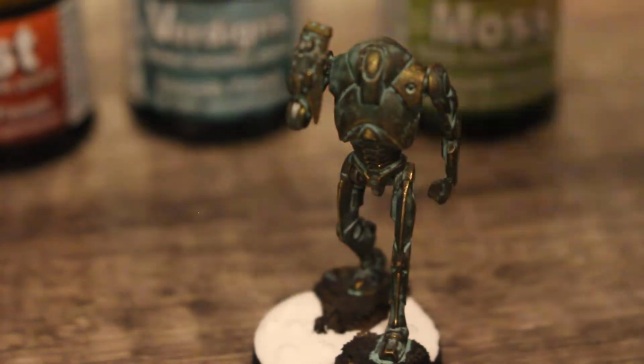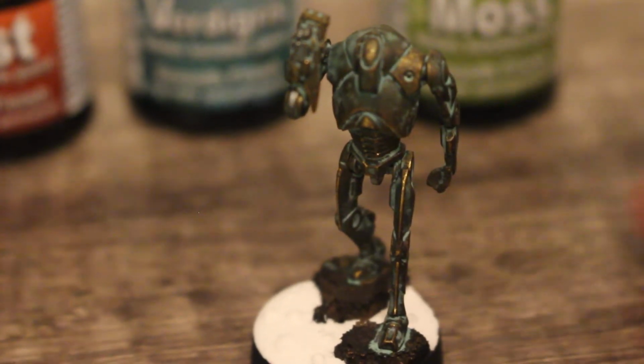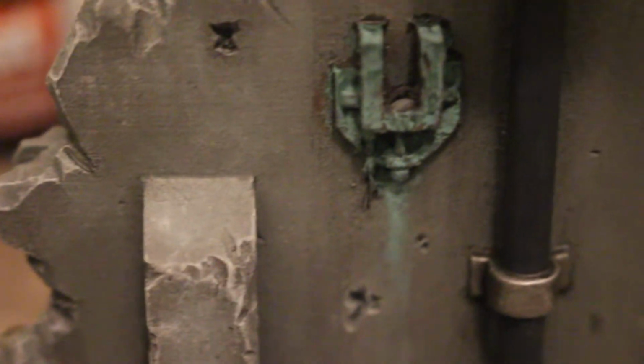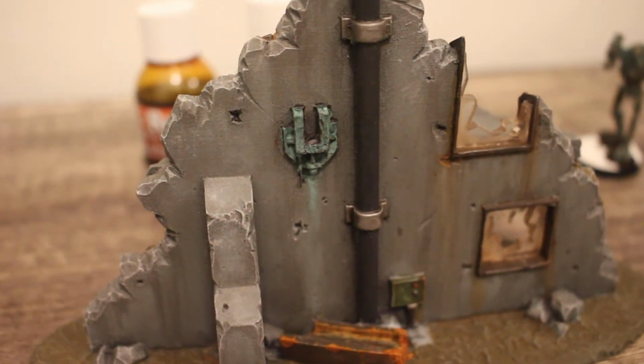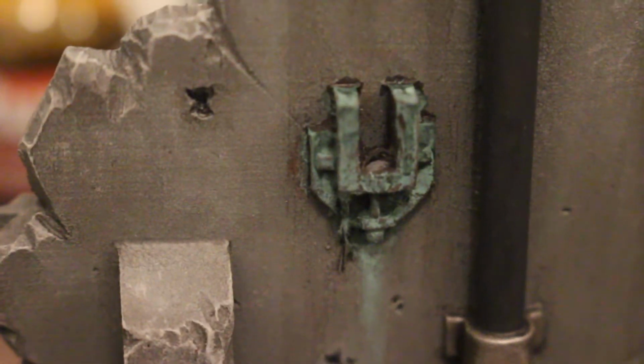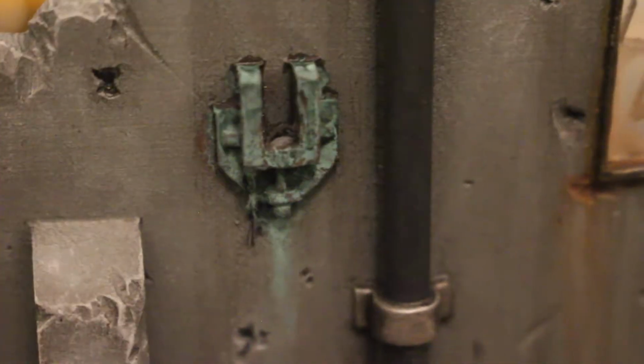Come on, get in focus. That's that guy. Now let me show what it would look like when it's a little less diluted. So this is a piece of scenery that I painted a while ago, but I just applied the Verdigris Effect to this little spot here. So this is more what it looks like when it's not diluted.